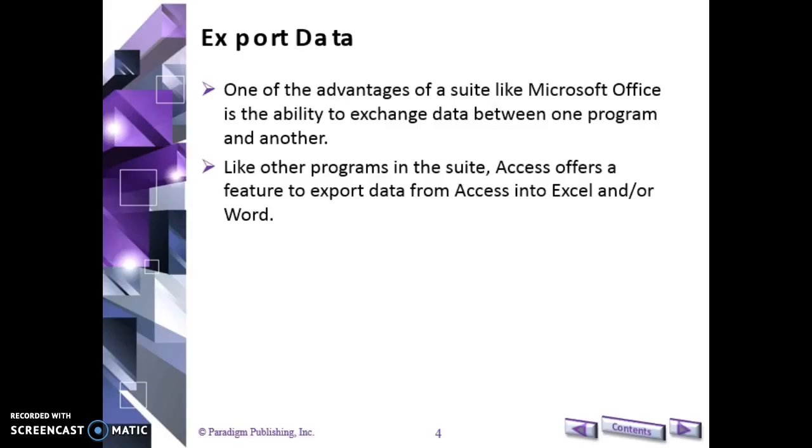We can also pull it out and put it into a Microsoft Office Word document. We can put it in a PDF form. We can actually take a snapshot of a specific piece and put it into a Word doc. So there are a lot of different things that we can do as far as exporting the data. The key is, again, just becoming familiar with the different things that you can do with these documents within Access and how they work with the other things in the Microsoft Office suite.